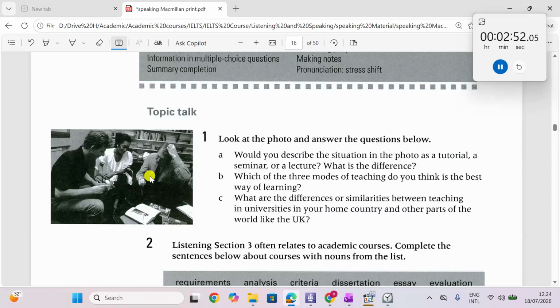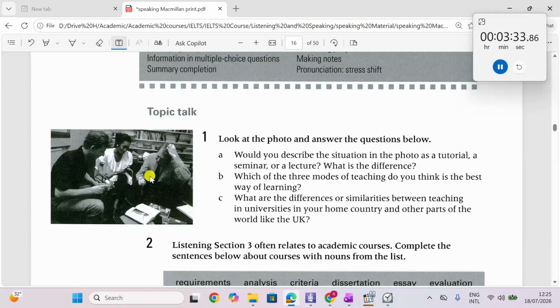What's the difference between a tutorial, a seminar, and a lecture? A tutorial is basically mostly a video teaching you how to do stuff. For example, how to turn pencils into needles or something. And a lecture is without summary. It's just you hear one or two people discussing a topic to the crowd. You could ask questions, but in a tutorial you cannot do that, and the tutorial is summarized.